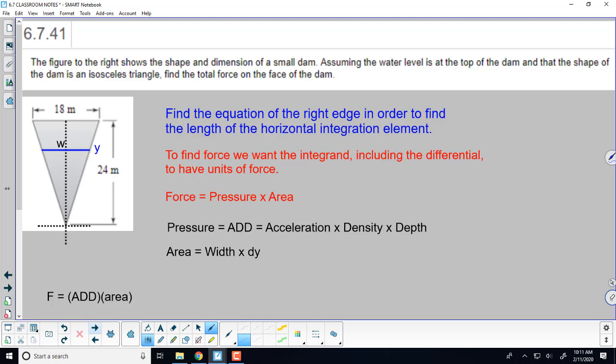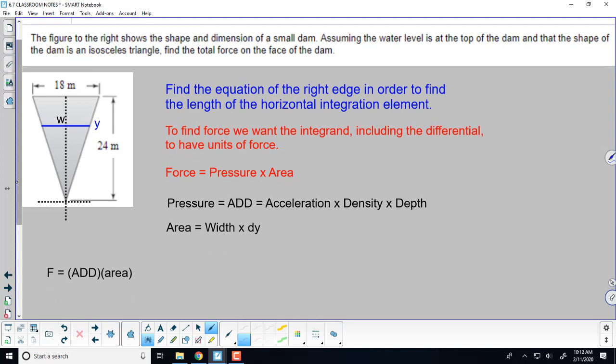Okay, same idea. We've got this wall. We've got water pressing against it. We draw a horizontal element where there's constant pressure. Pressure is variable: the deeper you go, the heavier the pressure. So that's our setup. Now, once again, the rho g part is simple. That's just 9.8 times 1,000. And what is the second d? It's 24 minus y. That's how deep the element is, 24 minus y.